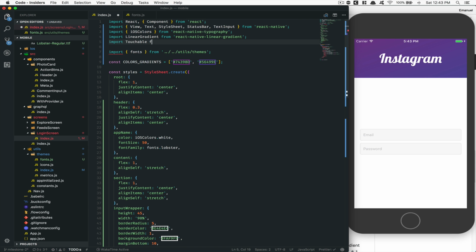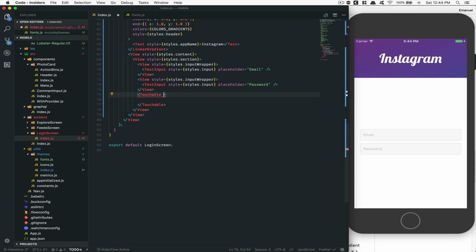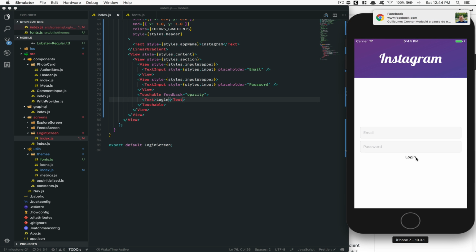So we're going to do touchable like that, and this one is going to have a feedback of opacity, and a text inside of login. Right there we have the button.